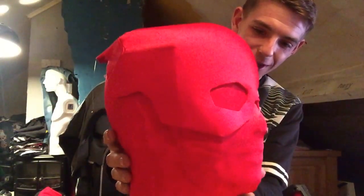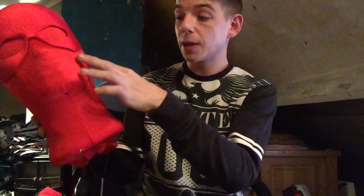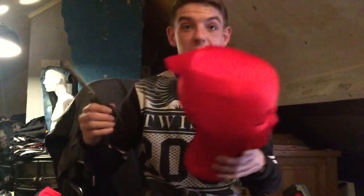So this is the head mannequin with the base glued down on top of it. You can see I have the lines drawn around here, coming along the bottom and coming around again. So if you want to do that, do it lightly with a pen, pencil, a bit of chalk, whatever might wipe off. But I'm just going to either cut it off here now to show you guys, or take it off, but I'm just going to cut it, so let's do it.